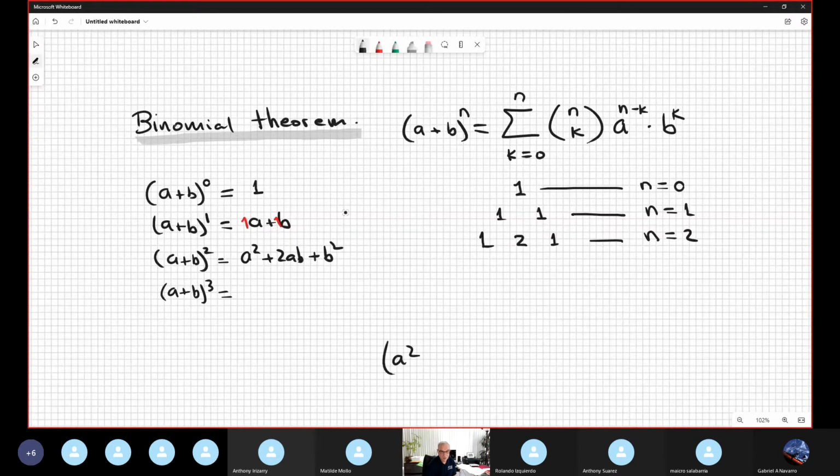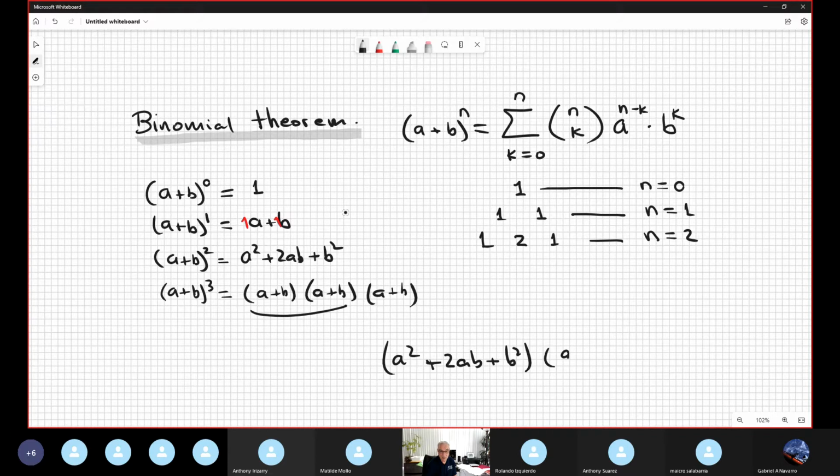a squared plus 2ab plus b squared. That was the multiplication of the first two. Actually, you multiply (a + b) times (a + b) times (a + b), three times. But I did the upper part, this. Now multiplication by (a + b) again, and you FOIL. In this FOIL we have 6 terms, but it's okay, it's unimportant.